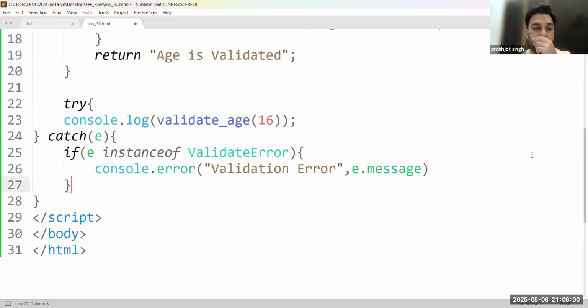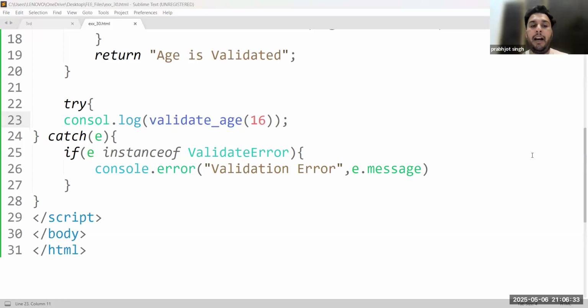The error we are having might be due to age being less than 16, which is a customized error, but it might also be possible that I am writing a wrong syntax. Then it is very important for me to write the error message to handle this error both ways, because I'm not sure about that now. One is a customized error, and one error I can also have due to wrong syntax I'm using in this example, right? That means I need to handle both the errors.